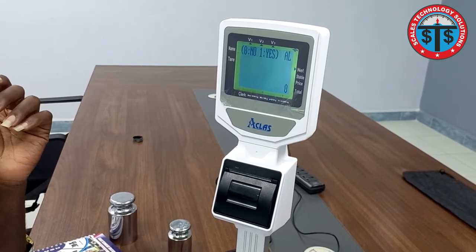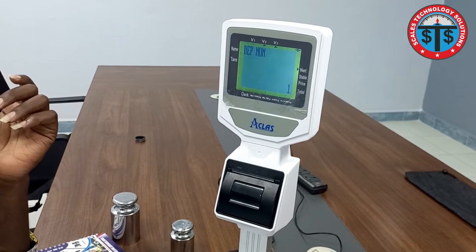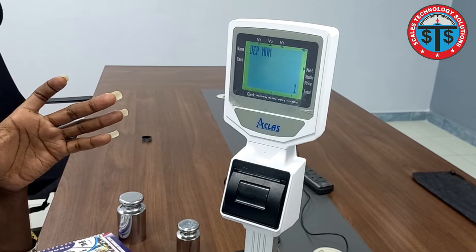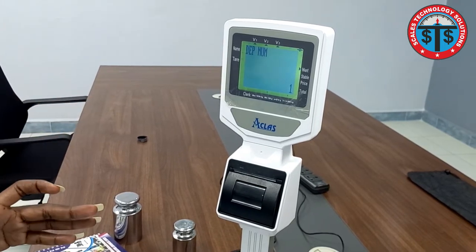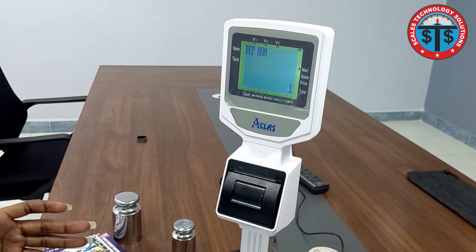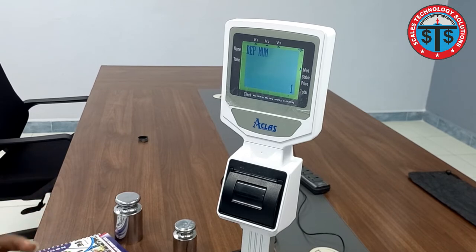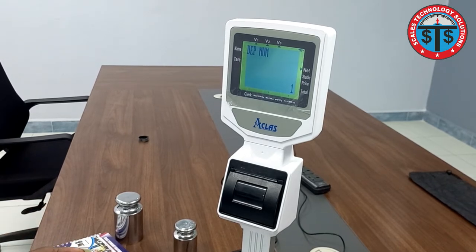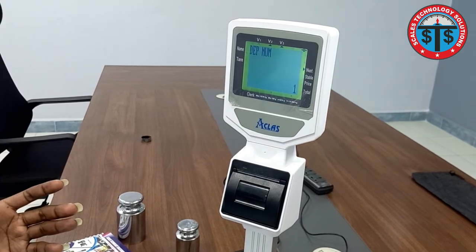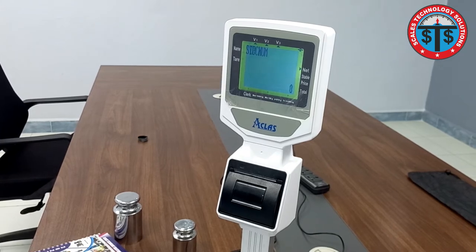And then we move to allow return mode. We can skip that. Department number, in case you have got different departments, in a scenario where maybe a client, a user of particular scale is selling cereals, at the same time he has grocery, so you can assign department for grocery, department for cereals. So in this case, we have only one department. Let me assume that I'm dealing in grocery. So I move to next by pressing the enter key.